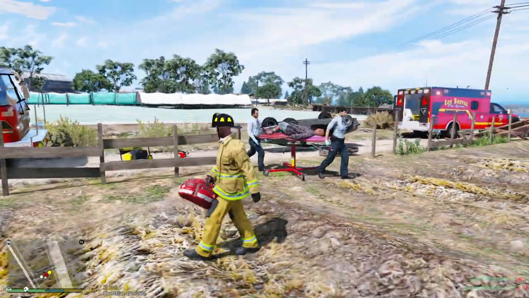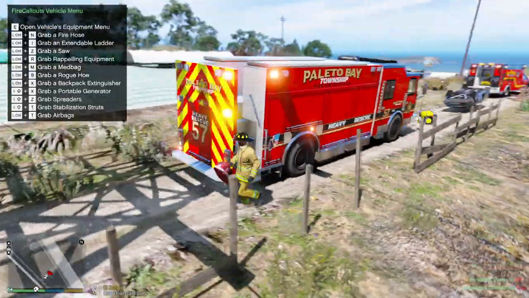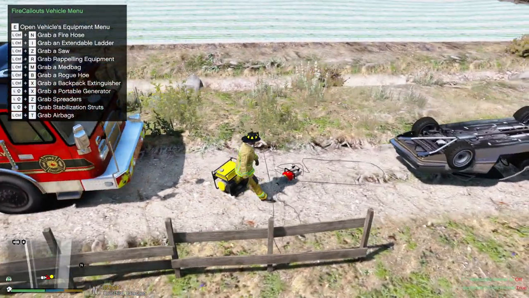And that was good. Now, let's see how those airbags work. Maybe we should flip the car over first. And I'll show you guys how the airbag system works.